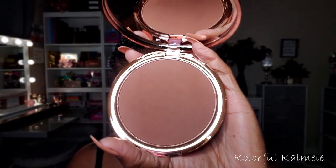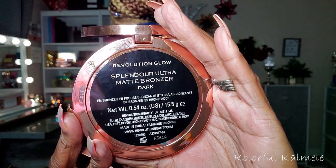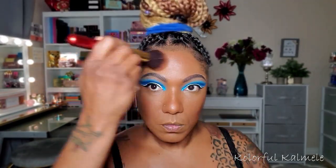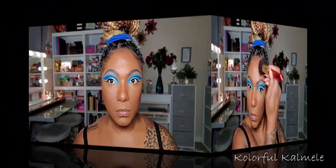Now I am going into this new Revolution Glow Splendor Ultra Matte Bronzer in the shade Dark. These names are ridiculously long, but this bronzer is nice - really, really nice. It's buildable, not anything too crazy, blends out very easily, and not too harsh. I think the color and tone of it works out well for me. First impression, I like it a lot. I think it looks really nice and it bronzed me up very quickly and very easily.